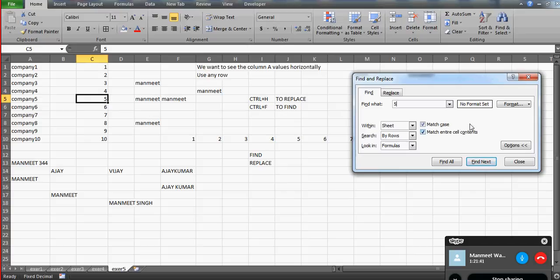And these are the match case and match entire cell content. So I have clicked on it. Now if I don't click on this match entire cell content, let's see what will happen. See, this company 5 is also being selected because it's a part of a cell. So these are the options which people generally are not aware of, and these in fact make your find and replace very powerful.